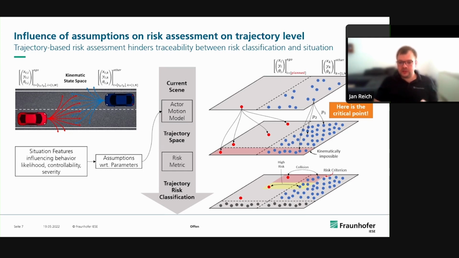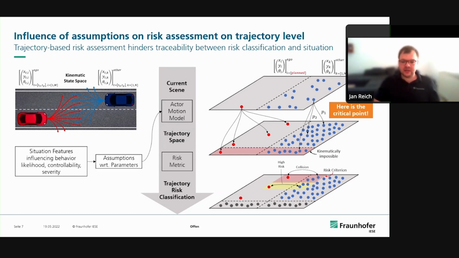And humans, on the other hand, intuitively do not assess the risk based on an internal trajectory prediction. Instead, what they do is that they directly relate situation features to risk without this detour over trajectories. So for instance, if I'm seeing a pedestrian walking over the street with headphones, then I reason about the low controllability due to the absence of situational awareness, instead of constructing a trajectory around this pedestrian or a trajectory space that is reflecting this low controllability, and then defining the risk based on the trajectory space. That's not how humans work. They are more on a qualitative level.